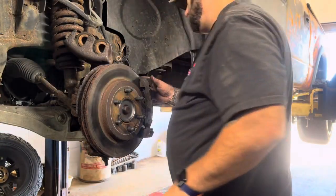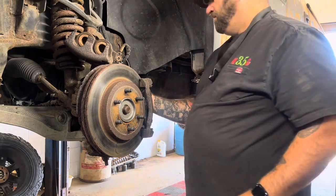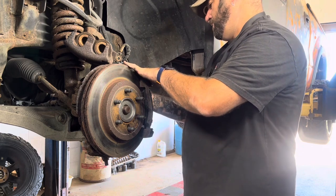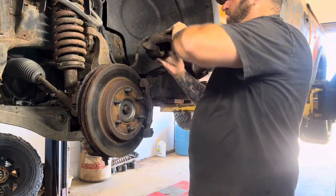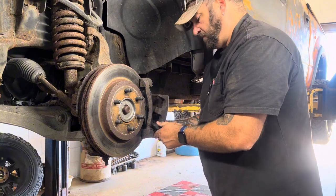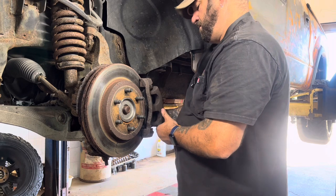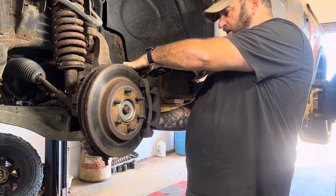So now what I do is these sliders right here, make sure they move free. We're just going to take this and just reverse order it right back to where it came from. So we're just going to slide it back on here. Say some loving words. Like, please go back on there where you belong.